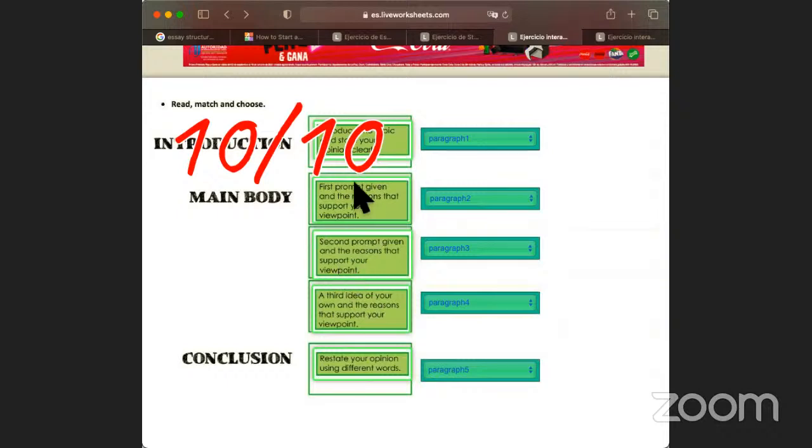Always talking about the topic, not the main topic. And in the conclusion, it's saying restate. It's not saying state. Restate means that whatever you were using to introduce the essay should go at the end too, so you can close the essay. All right.